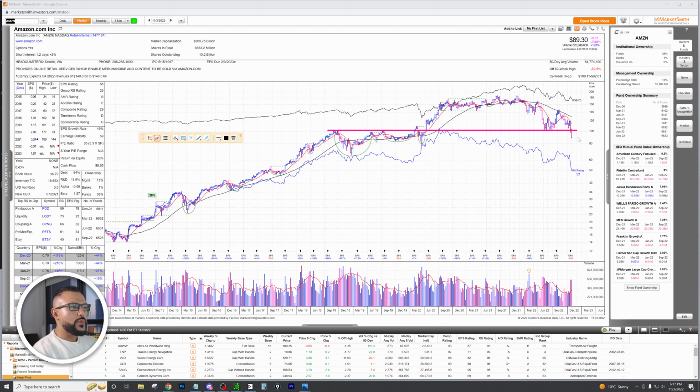So let's take a look at where would be areas of entries. A lot of people at this area of 100 were entering, right? We can see that was an area of resistance before. This was an area of resistance before, broke out, and here old resistance, new support, and now it just broke down again. So what are we looking at for areas of possible entries here? I think anywhere in this level here, you'll be a little bit safe, and then your next area would probably have to be around the 50s. Believe me, if this thing comes down to 60, 50s, you're going to start seeing some major buyers step up here, and at that point, you get a pretty good average.